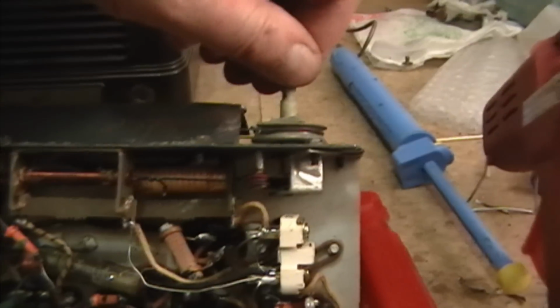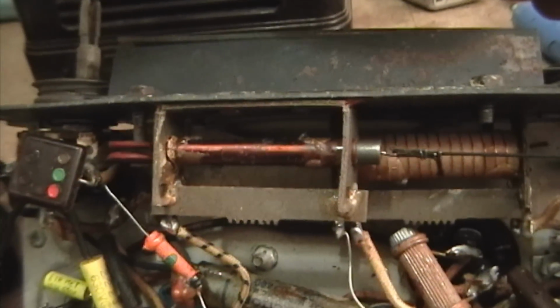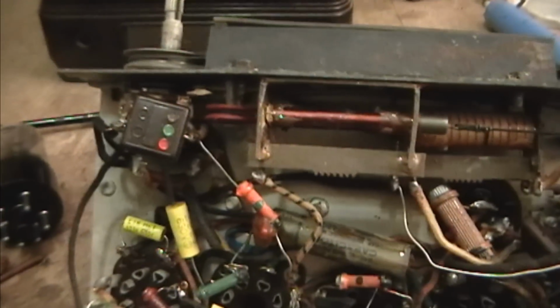There's no tuning capacitor. Follow the drive cord here. What it's actually doing is moving the slug in and out of this coil. And it's something I noticed in the service info too.